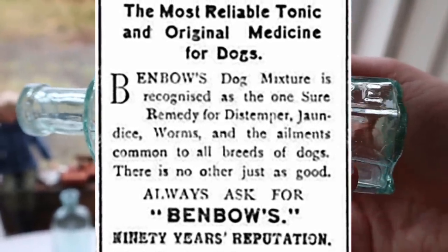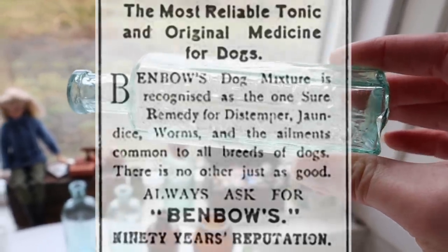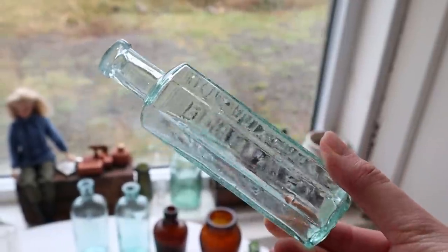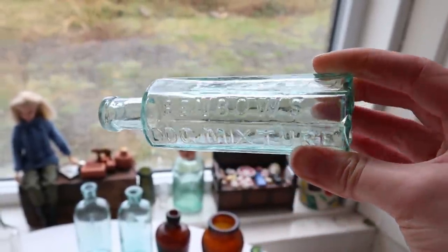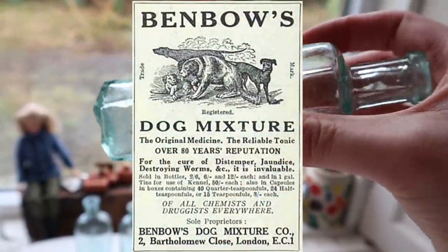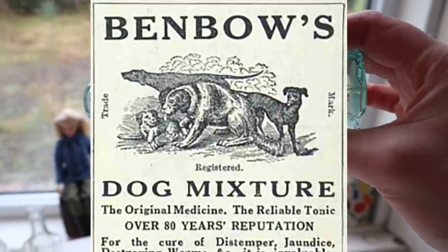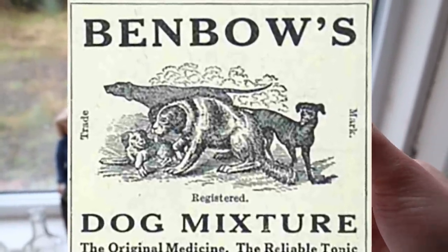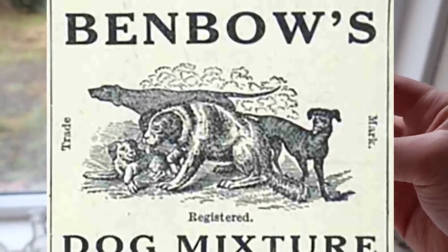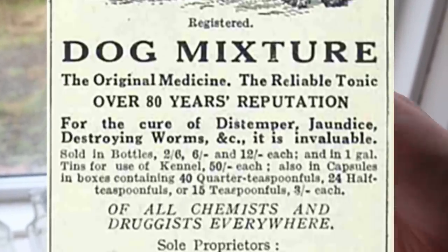Of course, this is an outlandish claim, because there is actually no cure for distemper, and nowadays dogs get vaccinated against it, so perhaps it went out of business when everyone realised that this was just basically a quack medicine for dogs. Yeah. And there was no proof that any of it actually worked. Yeah, the quack medicines didn't even spare animals back then. No. So it probably did absolutely no good to the dog whatsoever. No, maybe a mild tonic and that's it.